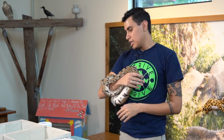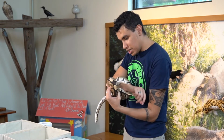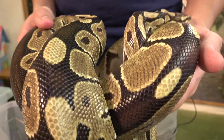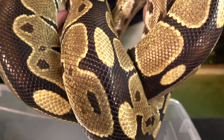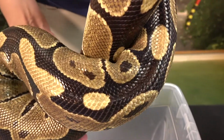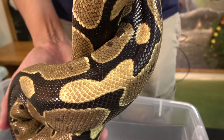Another name that this snake was given was the alien snake or alien python, and that's because if you look at its patterns, let me try to find one. There we go. If you look at its patterns like right here, you notice this big green loop with two little black dots, and she might have another one somewhere around. It's supposed to mimic those old school green big-headed aliens. So sometimes in the pet world, some people might call these the alien snake instead.